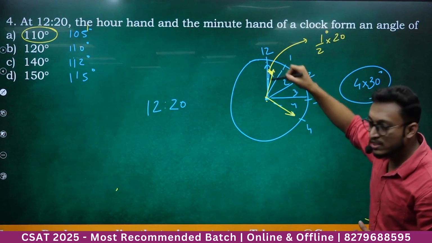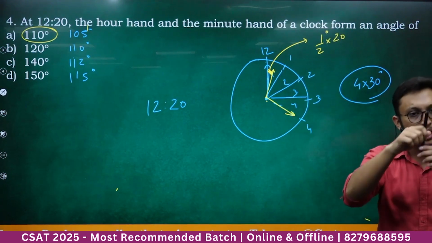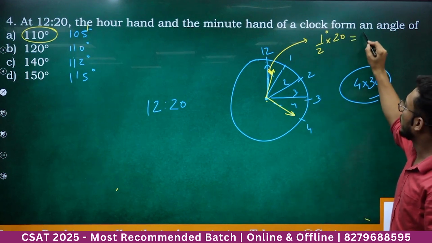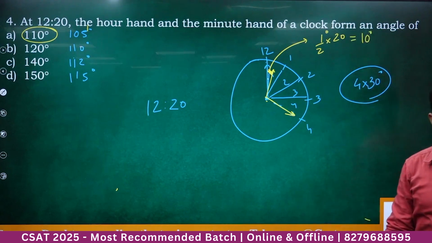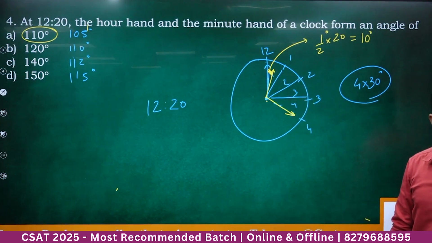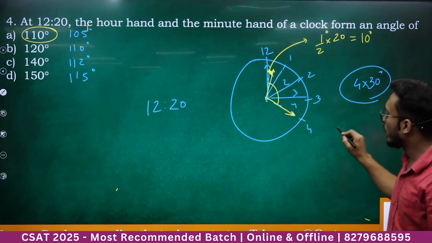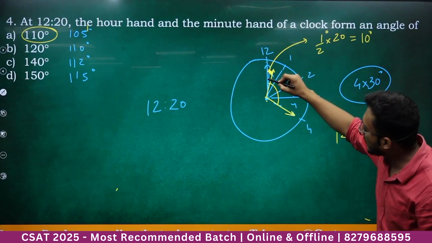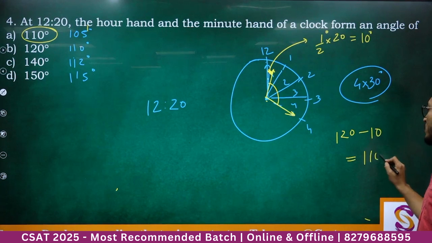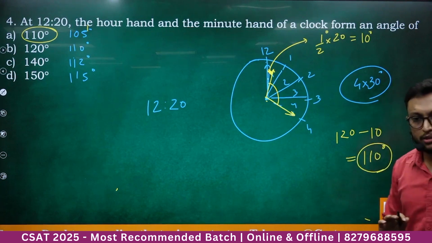ये तो 20 मिनट्स का टाइम है ना फॉर आर हैंड. आर हैंड इज रोटेटिंग फॉर द नेक्स्ट 20 मिनट्स. सो इट विल रोटेट बाय 10 डिग्रीज. फाइन. सो दिस एंगल इज 10 डिग्री. कंप्लीट एंगल वुड हैव बीन 120, but it is decreased by this much amount and this is 10. So angle has to be 110 degrees.